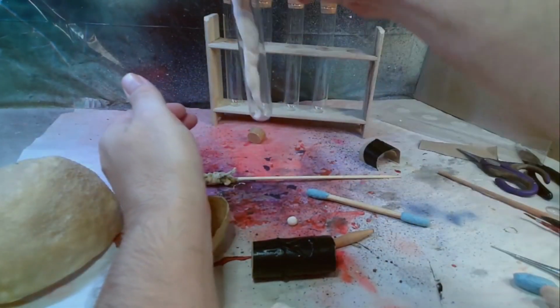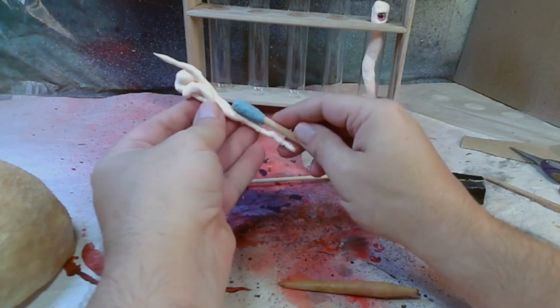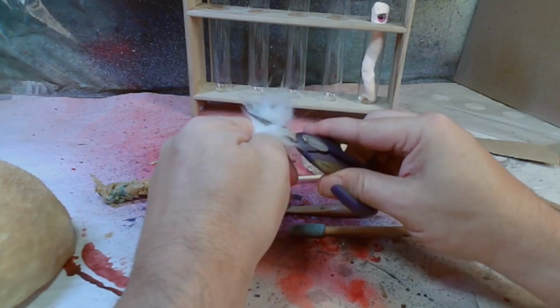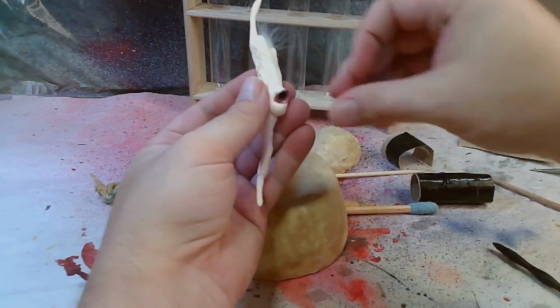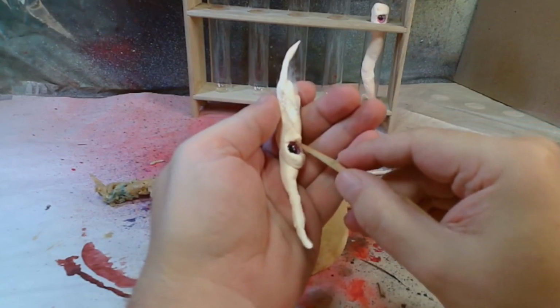Then I start on the next one. It's the same process. I roll him out, texture him, but I decide to give this one a random little tuft of hair. Just because I had some hair sitting on my desk. I was like, alright, I'll just use that. Then I add his eye. I refine some details, and it's into his tube to dry.